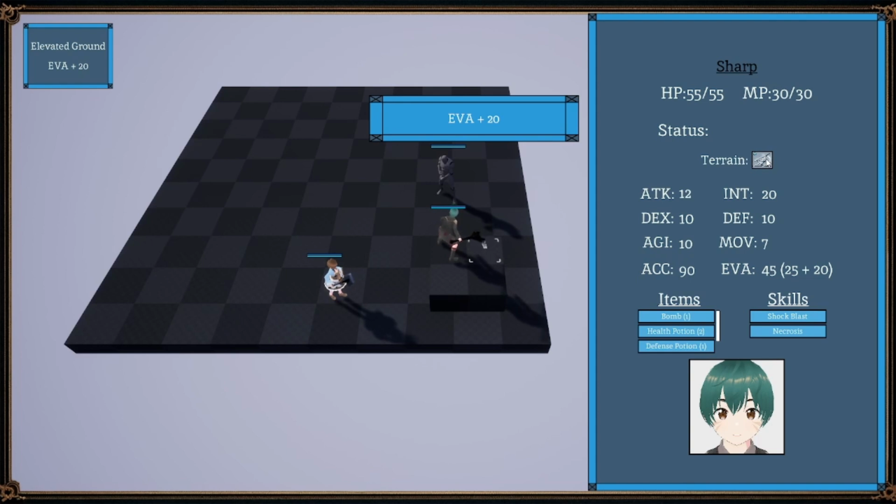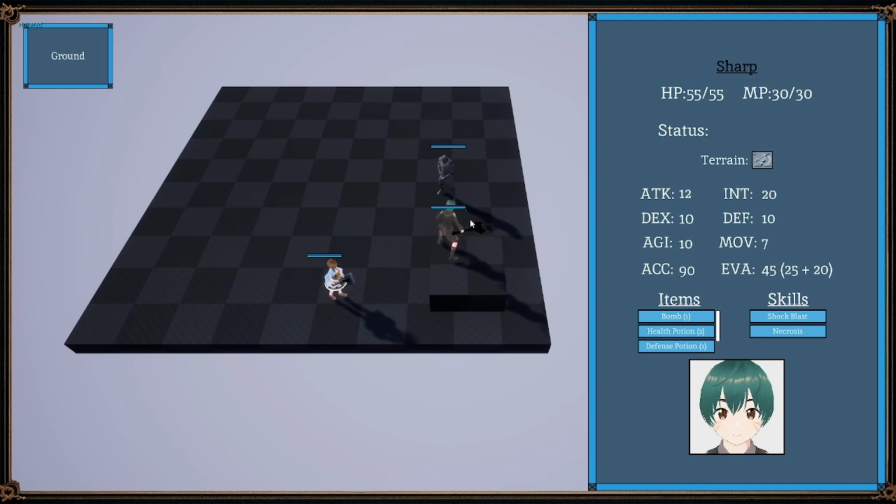It says EVA plus 20 and not for a certain number of turns because I set the duration to 99 turns. So if you do that inside of the terrain table for the effect, it'll make it so that it doesn't say the number of turns that it's active. It'll just assume that it's permanently active until it's removed. And for terrain, that's going to be when you move off of the specific terrain.